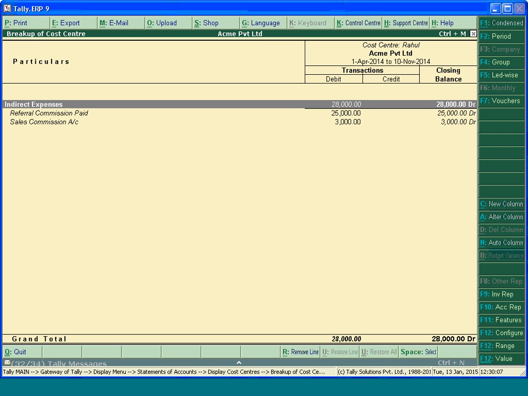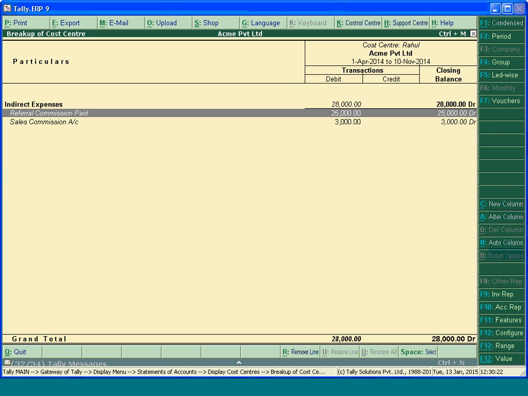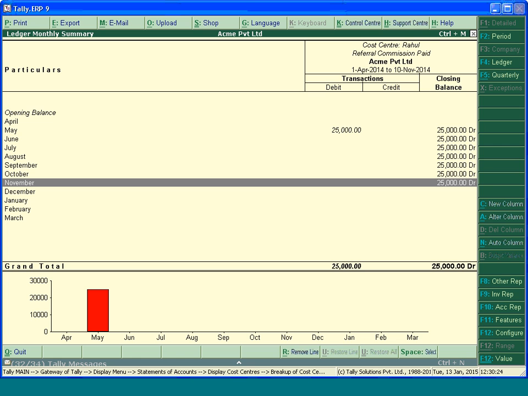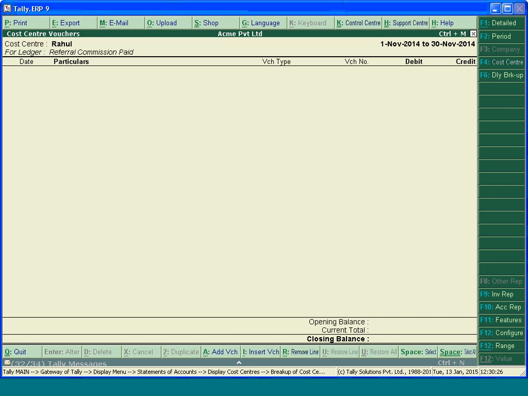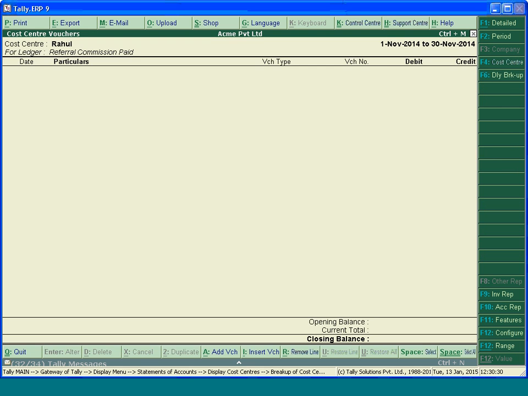A detail mode where you get referral commission paid and sales commission paid to Mr. Rahul. Then you can still go down to the voucher level on these transactions being passed.